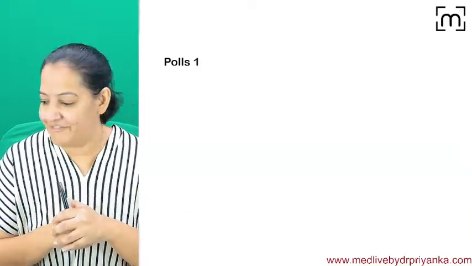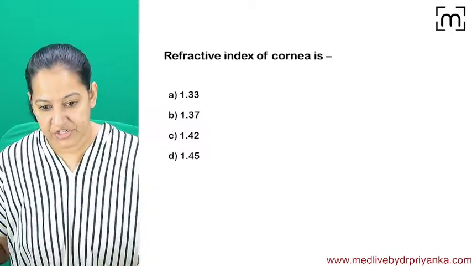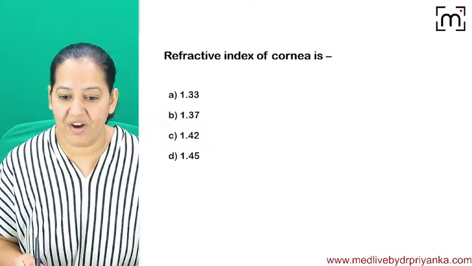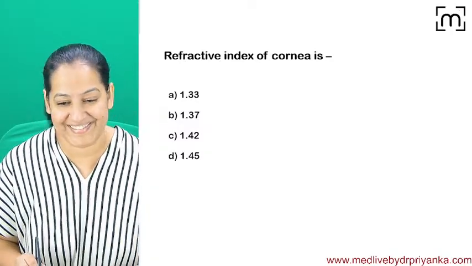How many of you are ready for the questions? Are you ready? Write down your answer in the comment box. I will be giving you 15 seconds to solve the question. The first question is in front of you. Read the question and tell me the answer. Write your answer in the comment box fast. Let me see who is first and who is correct.